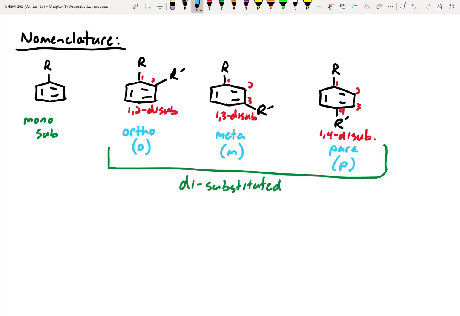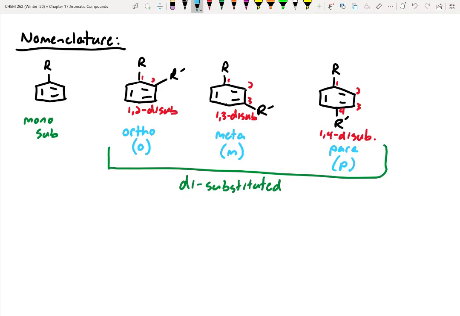So we can use these alternate IUPAC allowed naming conventions to basically indicate really quickly the substitution pattern for disubstituted aromatic rings. Students will often ask, well, what about tri-substituted aromatic rings? What do you think we do then? Then we do the IUPAC rules, kind of like I was doing with the red numbering system. Unfortunately, there's no quick shorthand system like ortho, meta, and para for tri-substituted or above ring systems. So we just stick with the IUPAC system.